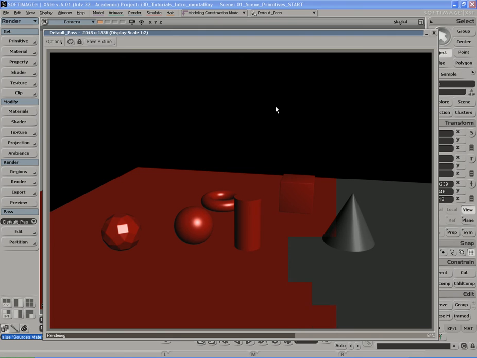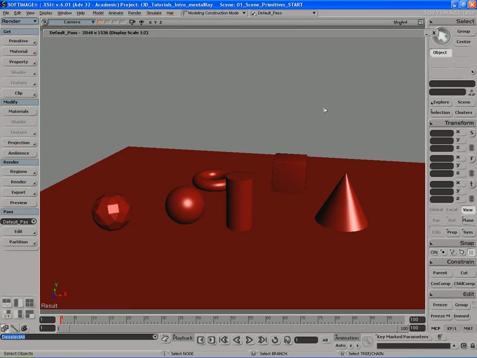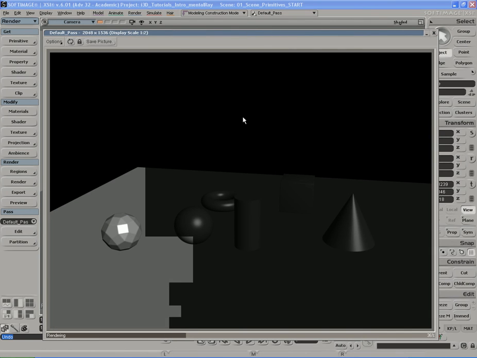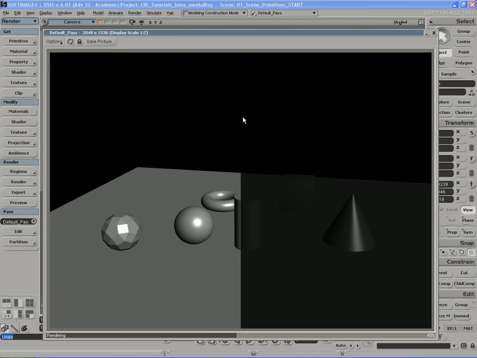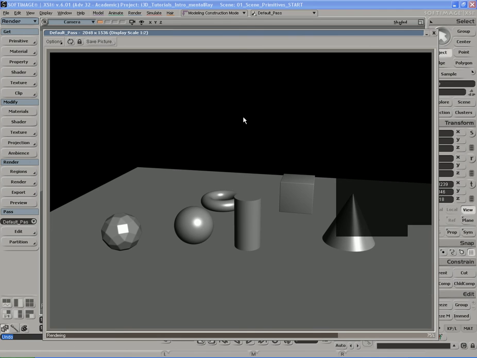Okay, I got a problem here. I want to compare the gray with the red because I still haven't made up my mind as to which color I want to use, because I'm real troublesome that way. So what I'm going to do is hit undo a few times until this turns gray again, which it did right now. I'm going to let this render out again. And there we go, rendering, done. I'm going to lock it down this time.